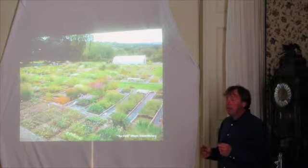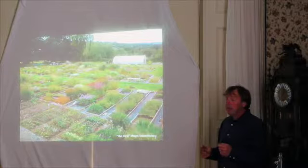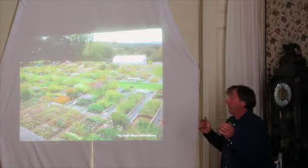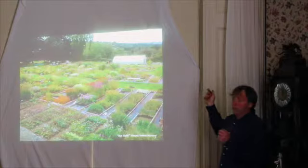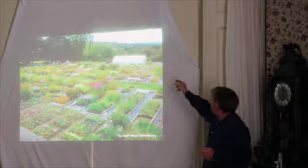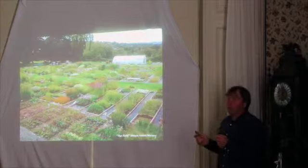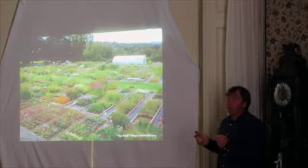This is where the propagation all happens, most of it in the polytunnel, and obviously the polytunnel is not very big. Normally nurseries you see nowadays have about 15 polytunnels, but we grow plants that are hardy, that should be exposed immediately to the weather conditions and are initially good stock. So all we need is a small polytunnel where things are then moved into the first stock beds. These would be all small pots. In between the stock beds you see the mother stock beds — we'd be planting out all our new plants, trying them and seeing how they work, and then propagating from these.